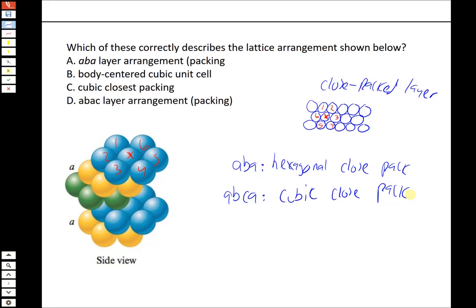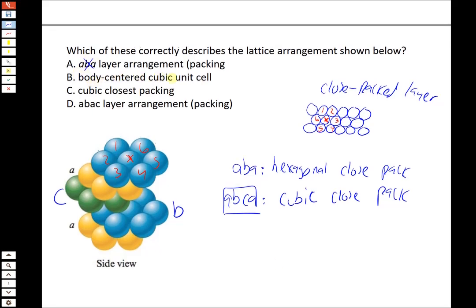So in this picture here, we're using different colors, and we didn't specify it, but all these colors represent the same atom, just showing you how the different layers are. And so in this structure here, we can see that there's layer A is labeled as yellow, then we'll have B in blue, C in green, and then back into A. So this is ABCA packing. That's the type that we're talking about here. So that's going to be cubic closest packing. So it's not ABA. We have 3 alternating layers before we repeat. Body-centered cubic is not a close packed structure, so we couldn't make body-centered cubic from these types of close packed layers.